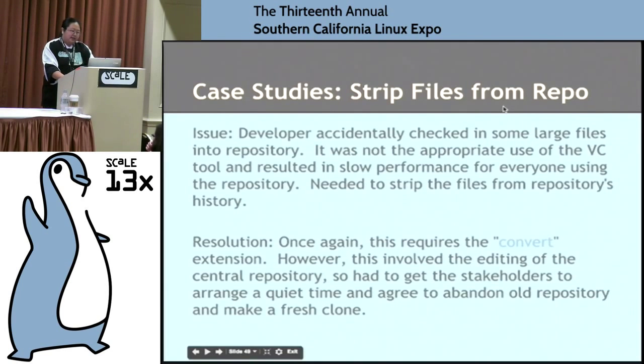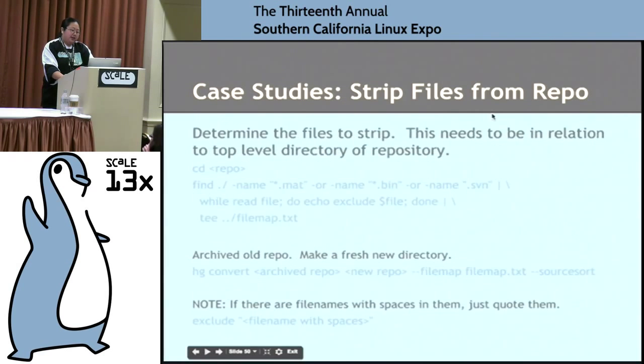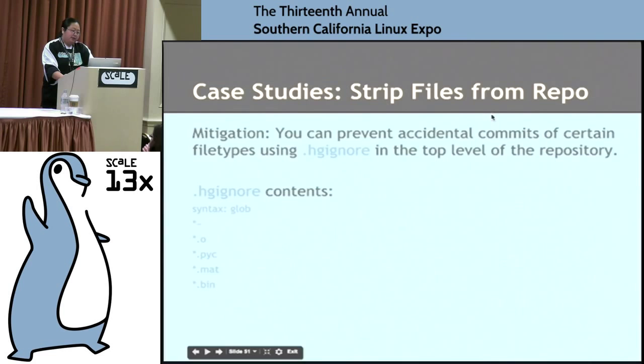And so again, this is where I use the convert extension. But the thing that you should get out of this is the mitigation step, which is the reason why this file got checked in: it was accidental. In Mercurial, because it doesn't have a staging area, when you're adding files to Mercurial, you basically can add everything in the directory, even things like build artifacts or temporary files that you make. They can accidentally get checked into the repository and take up space and cause you issues.